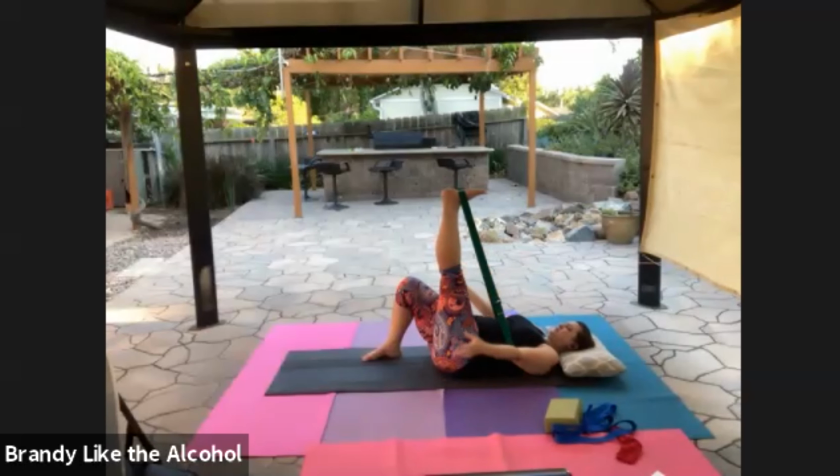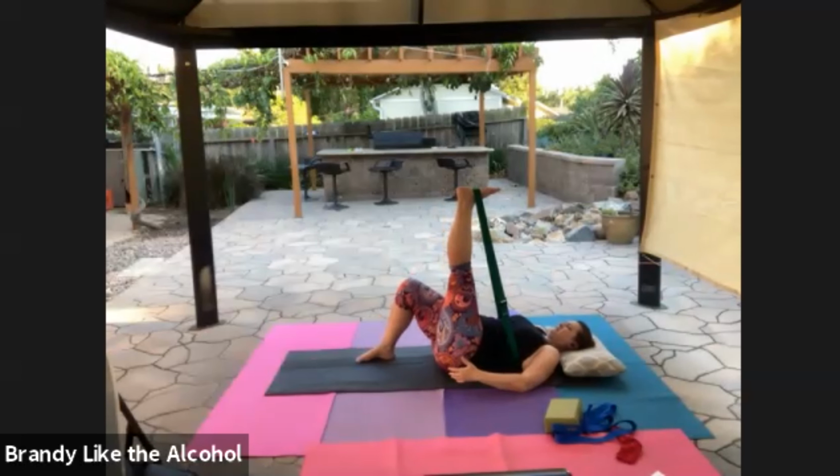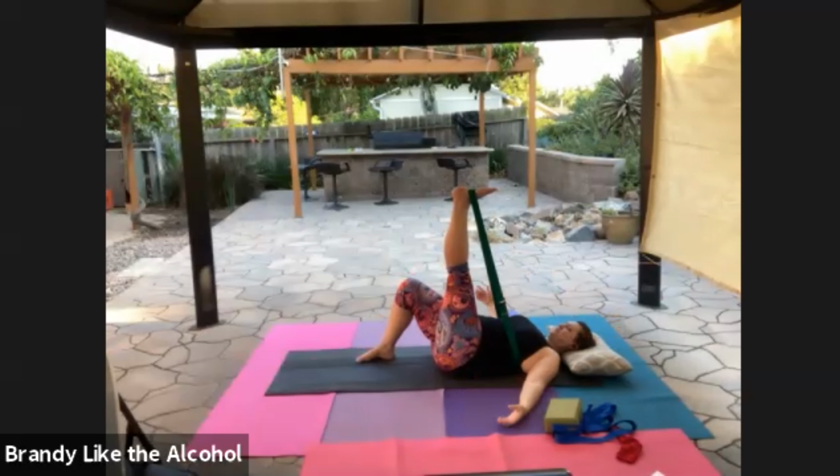It's trying to drop down towards the ground. And you are countering that by tucking in your front ribs. Your right knee is bent, your right foot is flat on the floor, so you can really feel your lower back flat down on the ground. Hips really wide and flat. Shoulders shrugged away from your ears. You're still wearing your posture backpack. Back of your head down on whatever you're resting it upon.